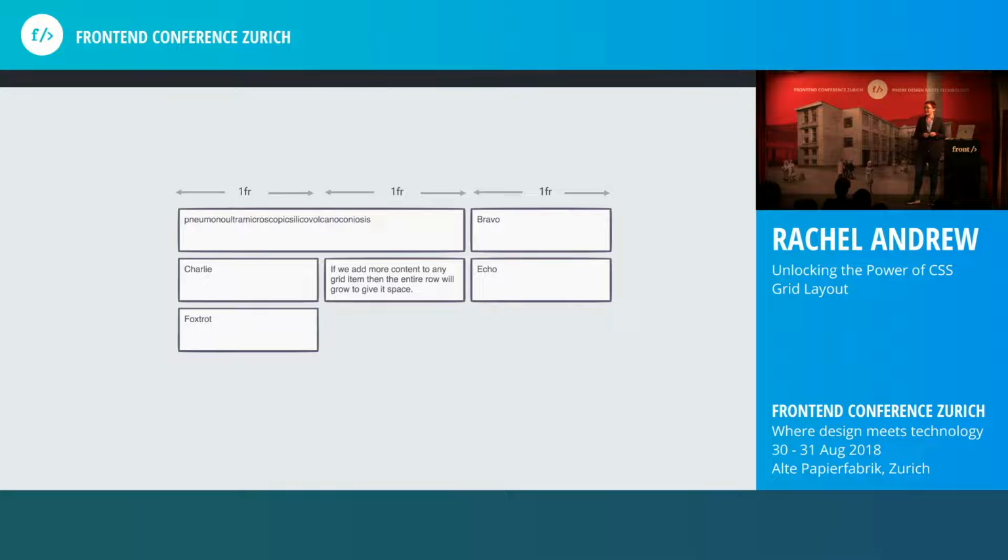Of course, grid items can span more than one track. And in that case, if there's enough room across the two tracks for the item, then they'll go back to looking like equal width columns. So in most cases, if you did have, say, a 12-column grid with 12 tracks, all 1fr, and things were spanning over multiple tracks, then most of the time they would be pretty equal. It's when you see it not happen that you think something very strange is happening, but that's why it's that auto minimum.